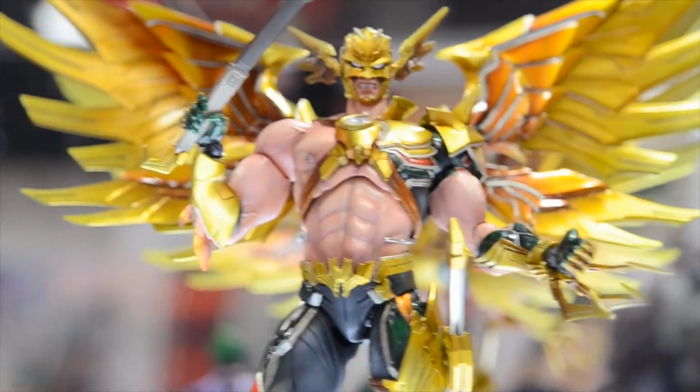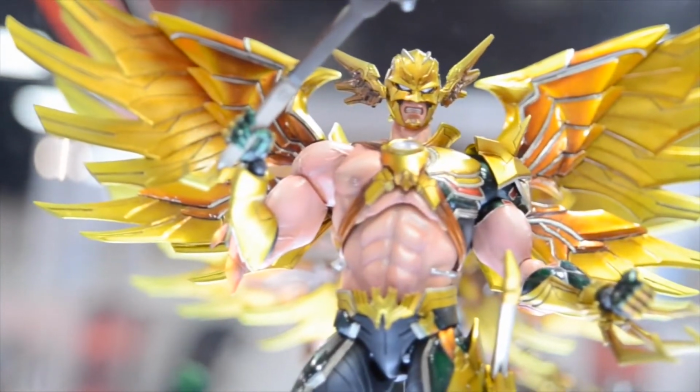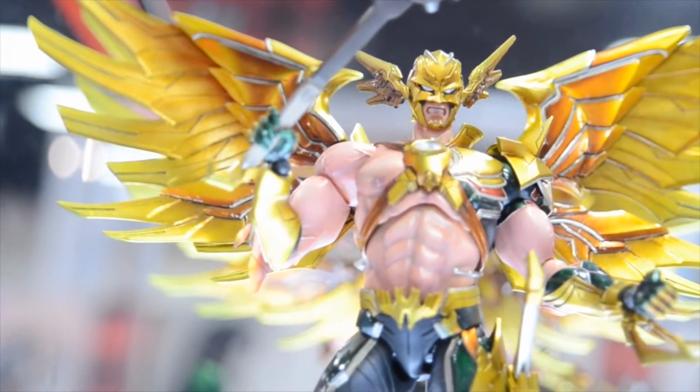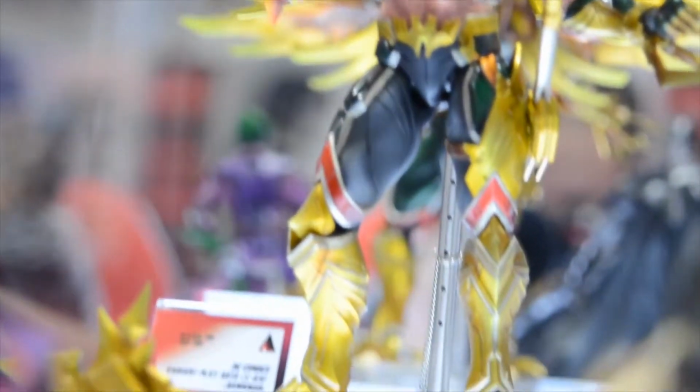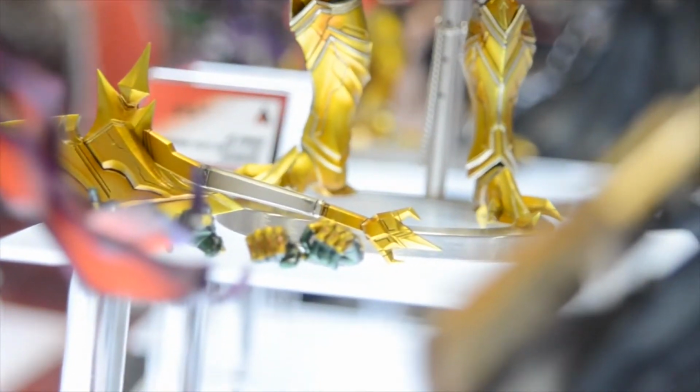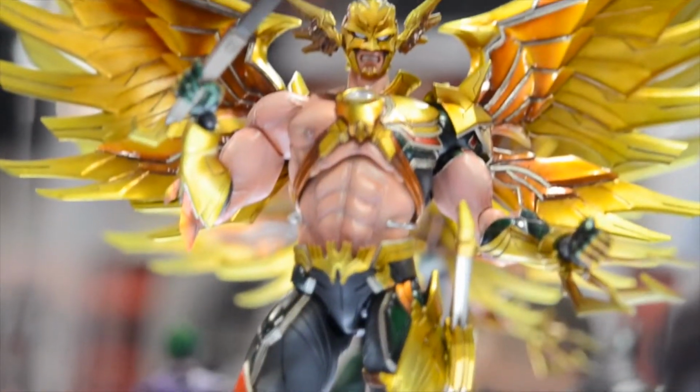And also next to him is the very impressive Hawkman figure. So Darkseid was $99.99, but as you can see, there's a lot of bulk to Hawkman and his wings, so the pricing on him is actually going to be around $120, and he too is available for pre-order now or soon. And of course he comes with all of his accessories, all of his weapons.